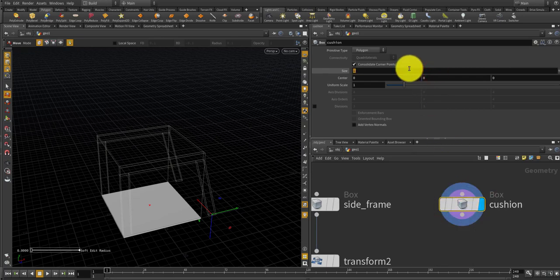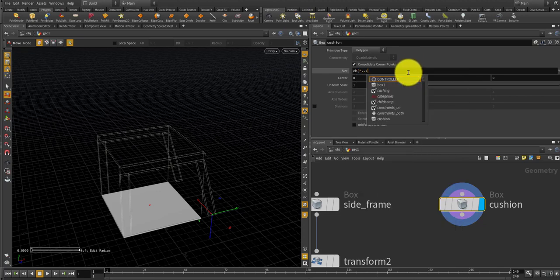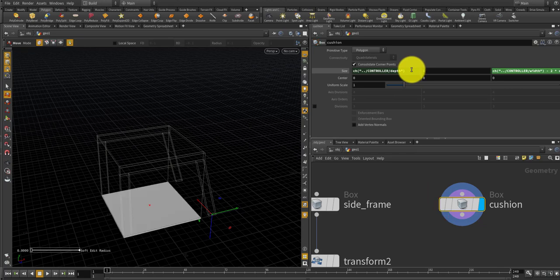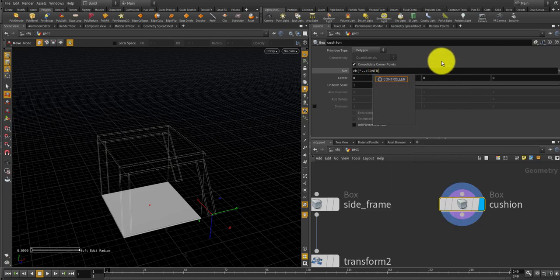And the height could be the same size as the frame size, so it's a lot of parameters. And the frame size.